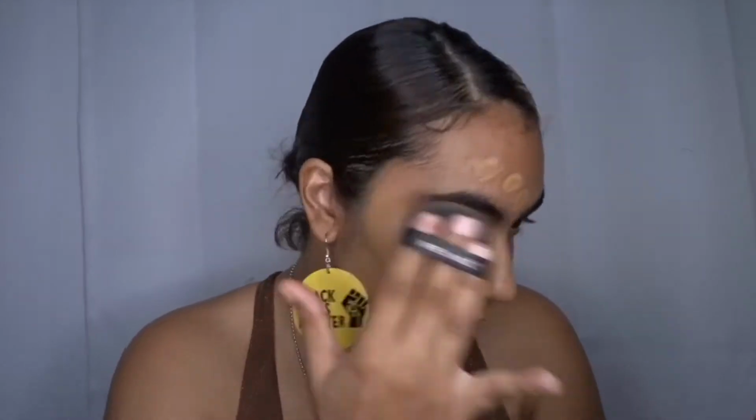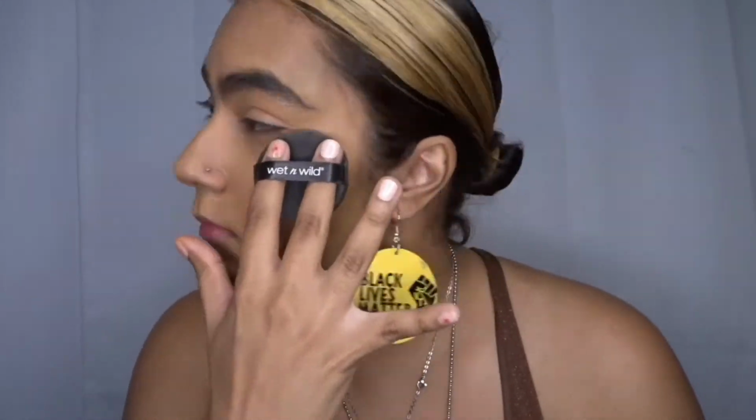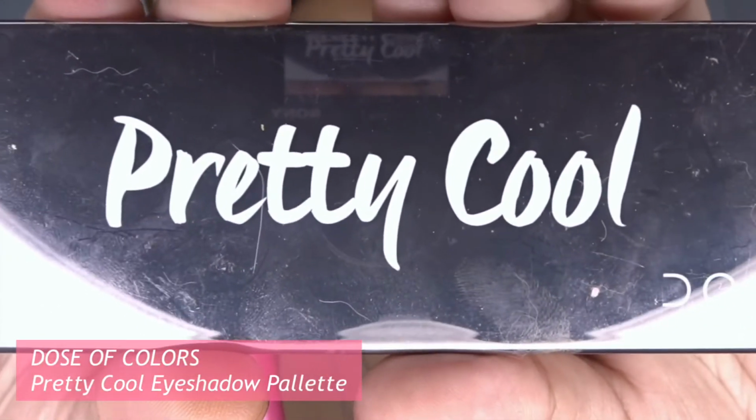So now I'm just gonna pat it in everywhere on my forehead. I usually don't like to use a lot of makeup on my forehead because I don't really have many blemishes up there and it's not really much to cover up, so I just lightly dab over my forehead with the remaining foundation on the cushion. Mostly I just want to get coverage under my eyes, by my acne marks and all of that.